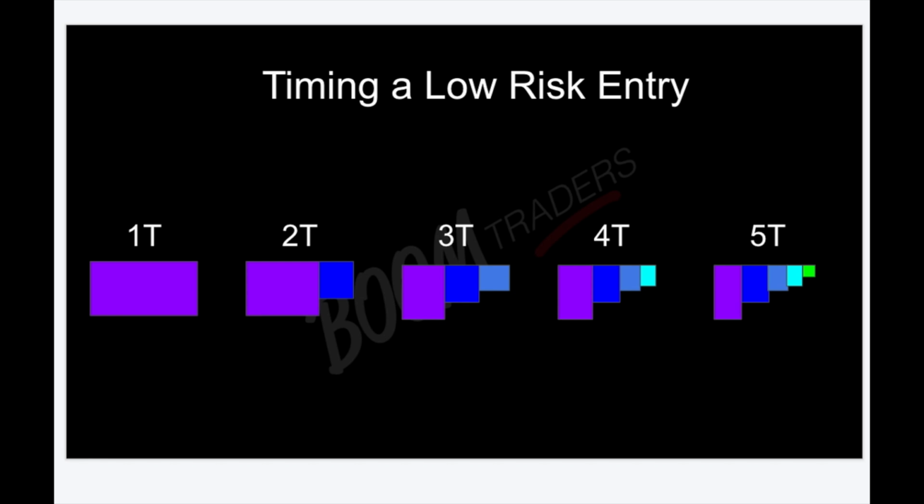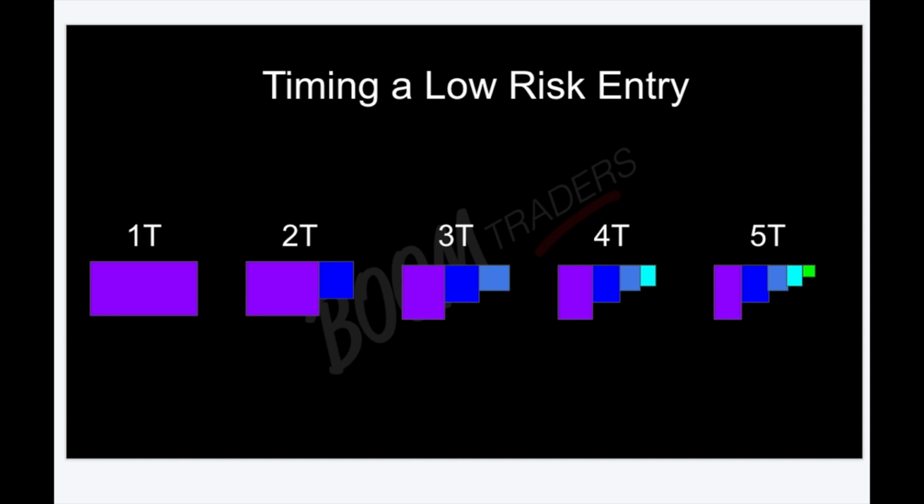Let's start off. Basically, the VCP is a tool that we use in order to time a low risk entry, and timing is everything in trading. Everyone looks at pretty much the same universe of a few hundred stocks, and therefore deciding when to jump in and when not to is important. This is what we refer to as timing. Your goal as a trader ought to be, apart from protecting your capital, to make money as quickly as possible, and you want to know when a stock is misbehaving. That way you can use volatility contraction as a way to know what to expect from a stock, and when it does something, you know when things are wrong.